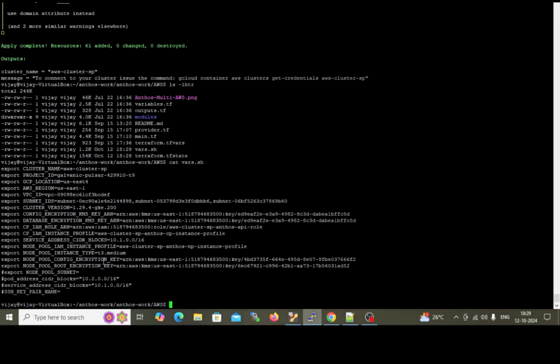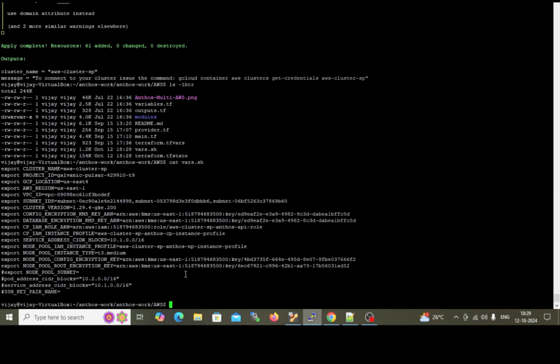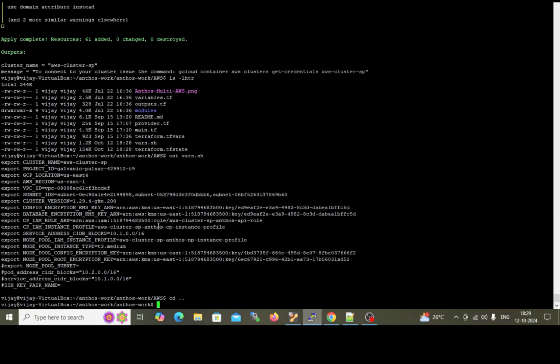It contains some information about encryption keys and all, which for security purposes we should not keep inside your folder. Anyway, since I'm destroying this entire environment after the demo, I feel it's safe for me to display it, because it's just for demo purpose. It should be there in my local for Azure as well. Let me go back and see.